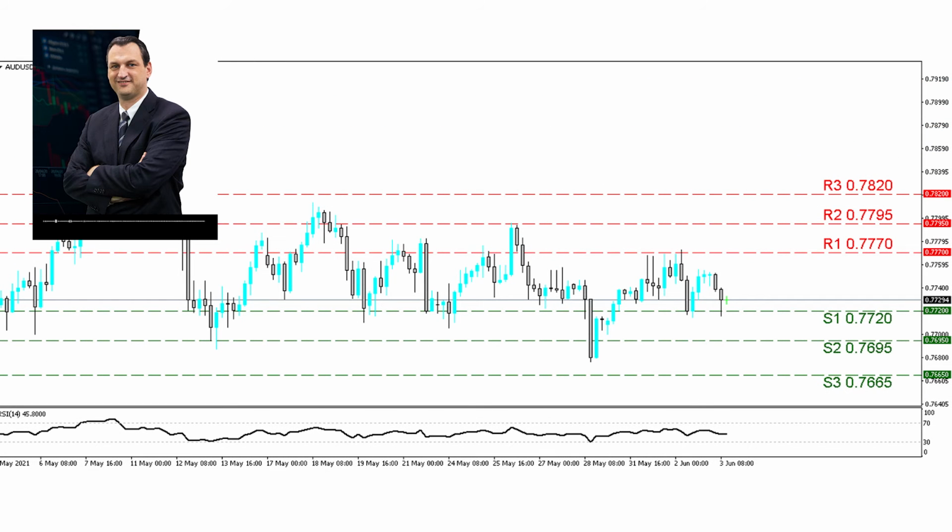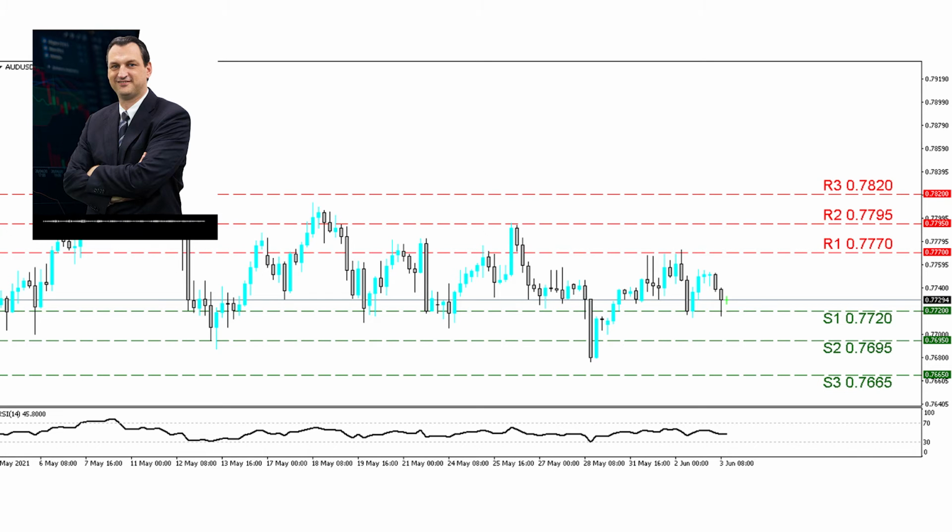Moving now to AUD/USD's 4-hour chart. In the past 3 consecutive weeks, the trend has been downwards for AUD/USD, while in the current week so far, the movement has been upwards. In June, the price action is within the R1 0.7770 line and the S1 0.7720 support, and has tested both levels various times, making them rather important for determining the further price direction upwards.